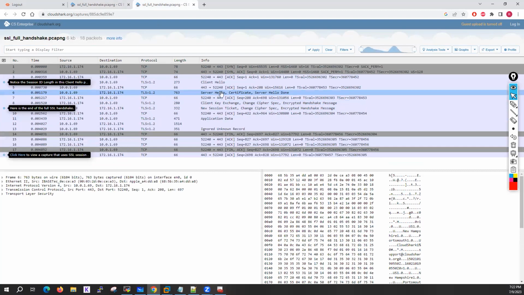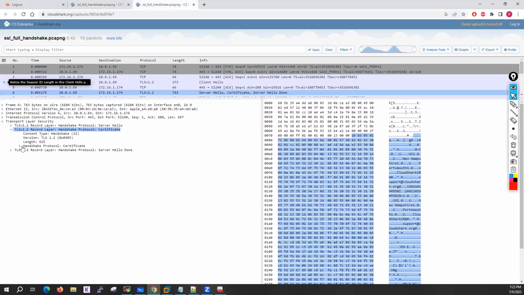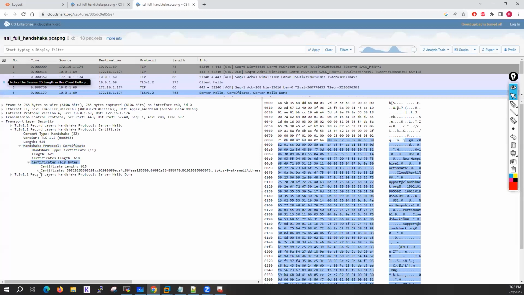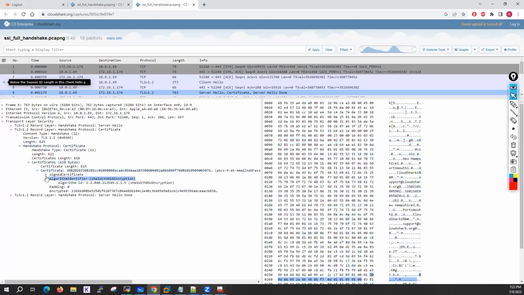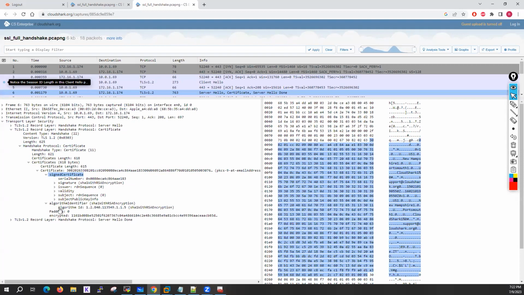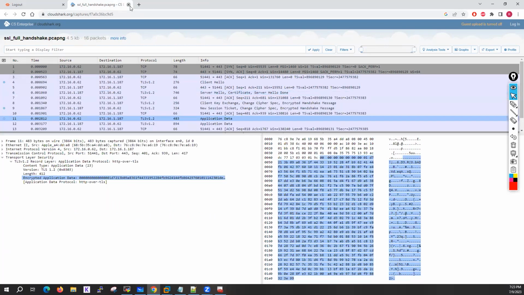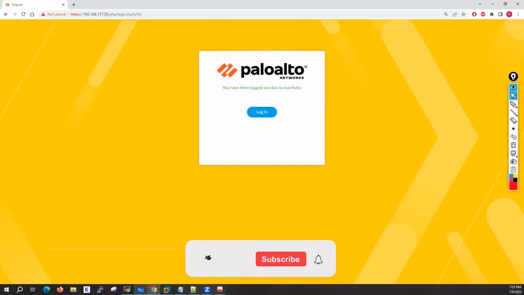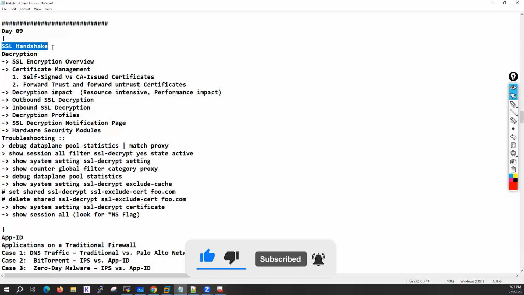Even if I go here into this server certificate, let me just open the certificate. What information can we see here? Here also we don't have much detail, only the single certificate, but they will exchange the entire chain, and that chain I will show you, don't worry. Okay, so that's how guys they will basically do the SSL handshake, or that's how the SSL handshake happens between the client machine and the server machine.